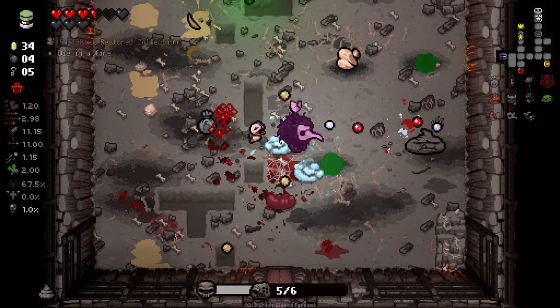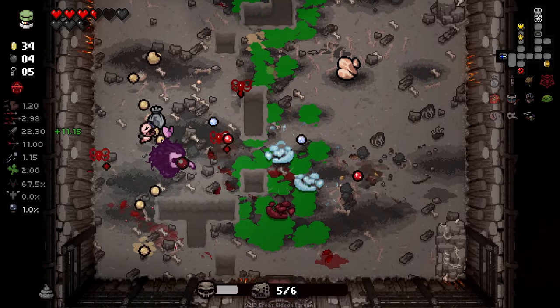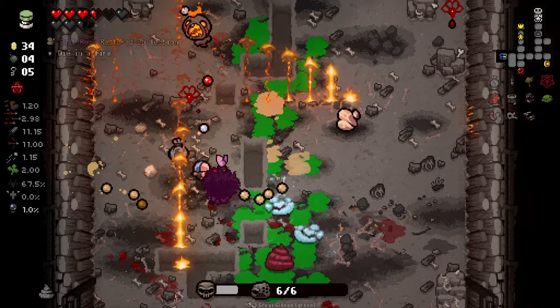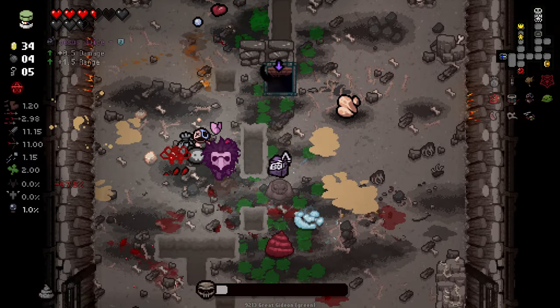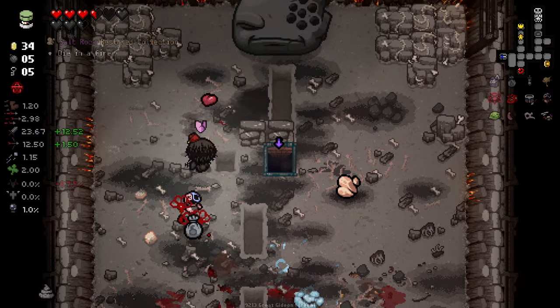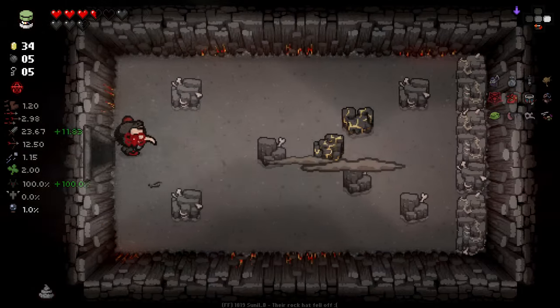I don't remember what the epistemologist pill does. The thing that's got the shield above me. I think I just take more damage. I'd rather not take more damage. Ooh, bit of Jesus juice, lovely. Right, I think we're good to go down now. That we are, that we are.